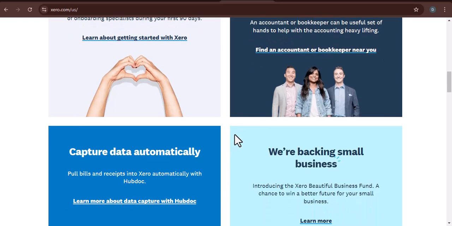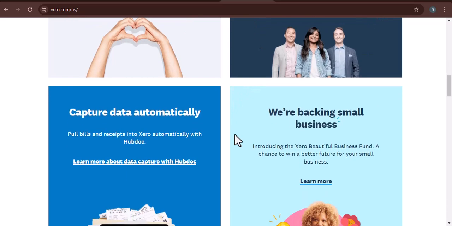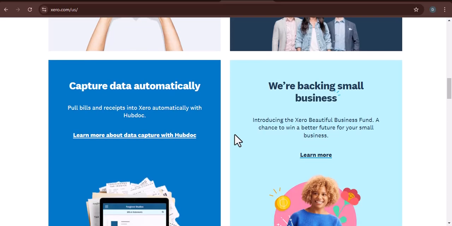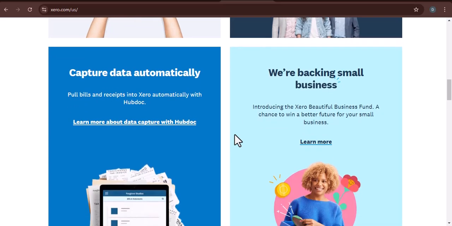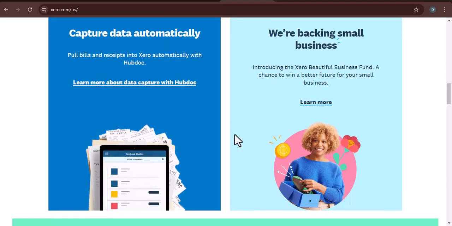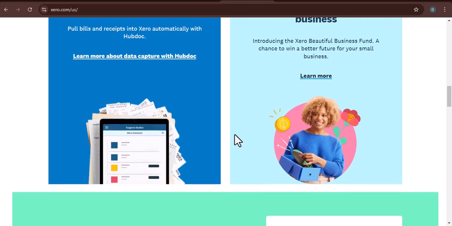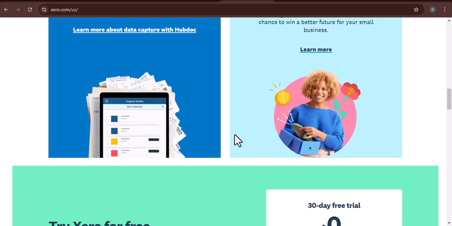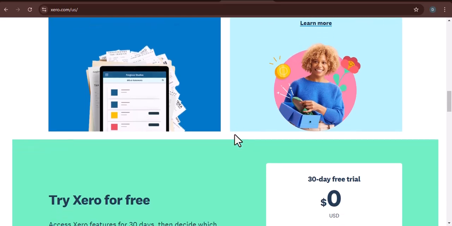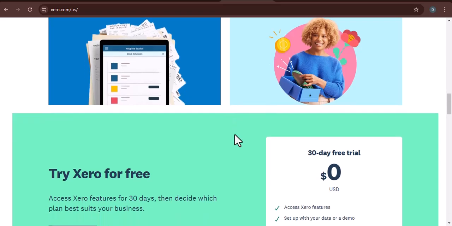Step 8. Approving expenses. For approvers. If your company requires expense approvals, the workflow will vary depending on your company's specific settings. Review the claim. As an approver, you'll receive notifications about new expense claims. Carefully review each claim, ensuring its accuracy and legitimacy. Approve or decline. If the expense is valid, approve it. If not, decline it and provide feedback to the claimant.